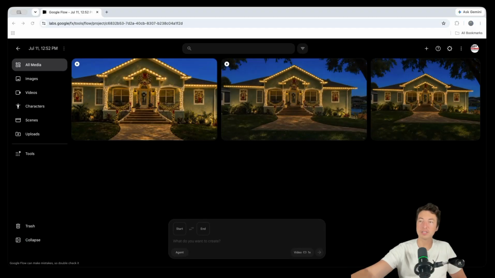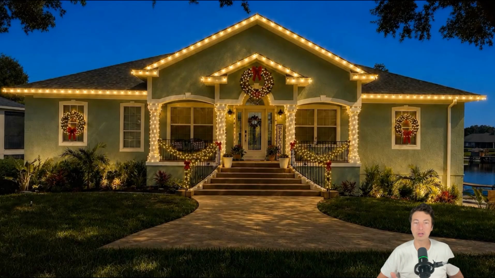All right, so let me show you exactly what I'm doing, how to make these videos, and I'm also going to tell you how much it costs. So the very first thing is you're going to want to have a mock-up image already made. All right, so this is our mock-up image. We have warm white roof lines. We have a wreath and bow above the front door. We have 2 wreaths and bows on the windows. We have garland on the rails with 4 bows. And we also have mini lights wrapping the columns.